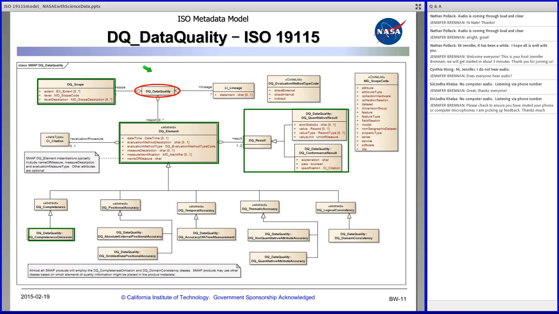DQ completeness omission. Completeness omission is very similar to something that a lot of you guys in NASA would know, which would be QA% missing data. This is basically the same thing. How much data are missing in that particular element? Another one is domain consistency. Those of you in NASA would be familiar with something called QA% out of bounds data. Well, this is the reverse of that. This is what percent of the data are within the domain. The one previously used in NASA would be how much of the data are out of the domain. Nonetheless, I strongly recommend that everybody use at least some data quality elements in their particular product.